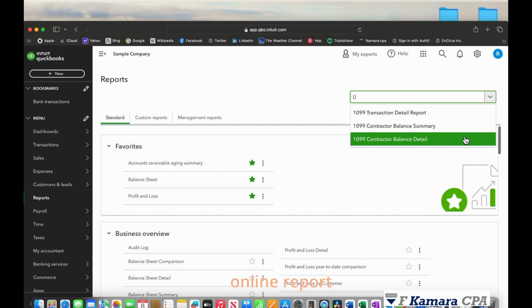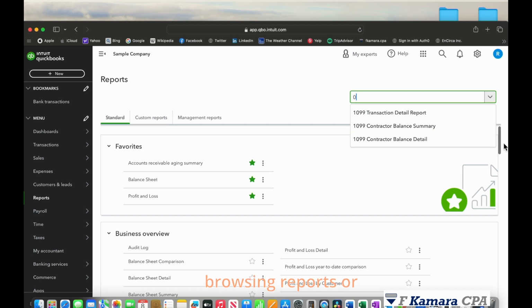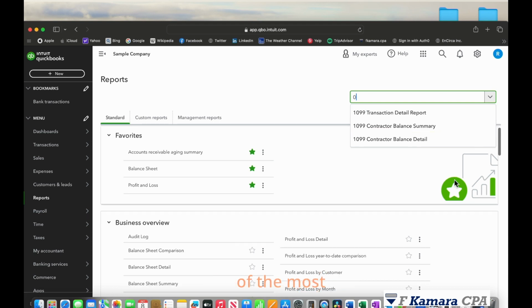The QuickBooks Online Report Center helps clients find the report they need by browsing reports or by using the search function. Clients can also run quick reports to gain insights into a specific area of their business. Two of the most frequently used report types are the summary and detailed reports.